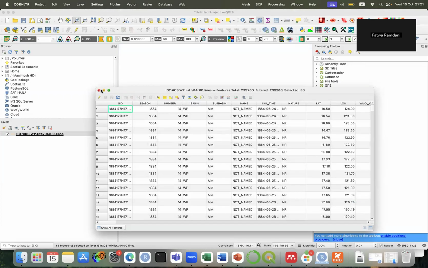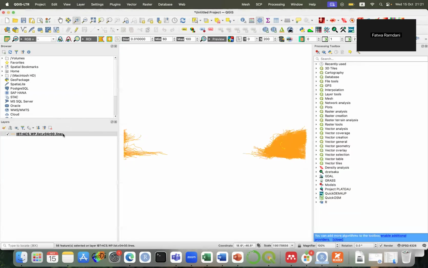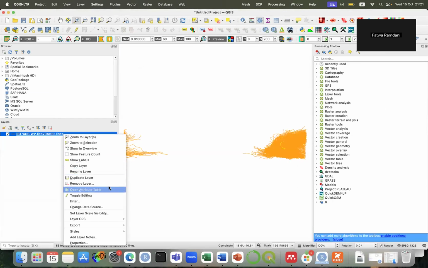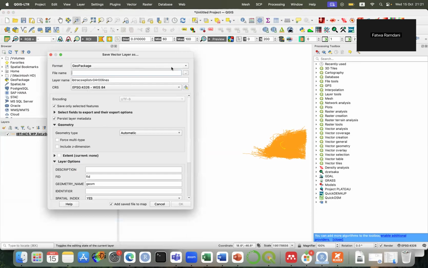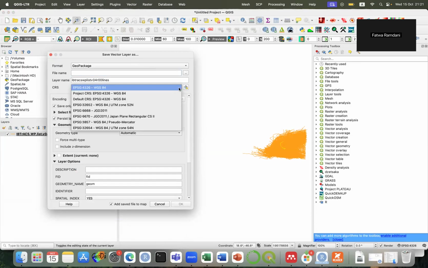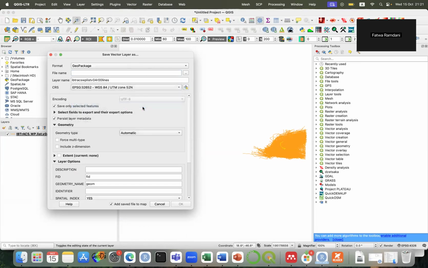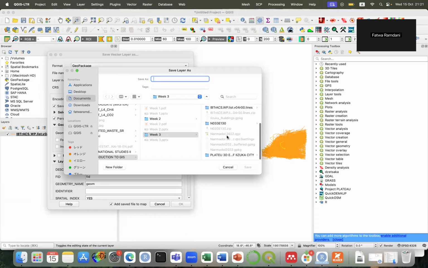We close this one and close the table. Go back to your layer, right click, then export the selected features only. In this case, I will use GeoPackage, and the projection I will use is UTM zone 52 north, and the name is Nanmadol, like this.